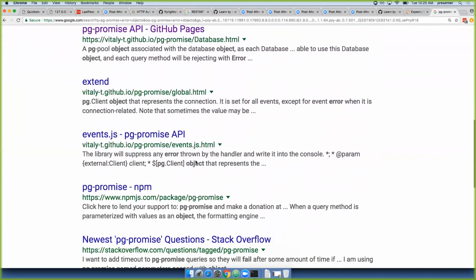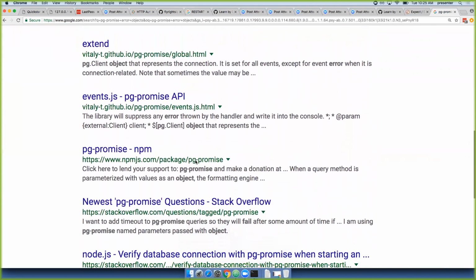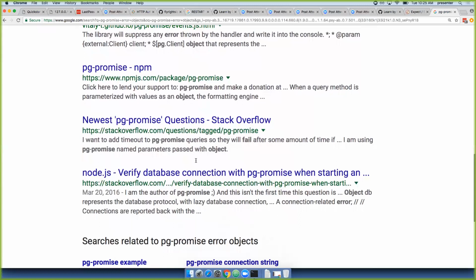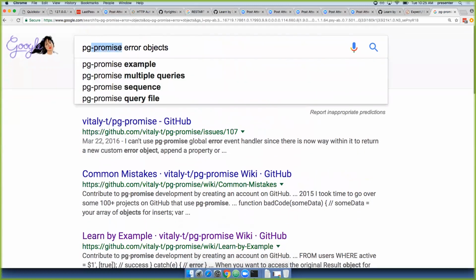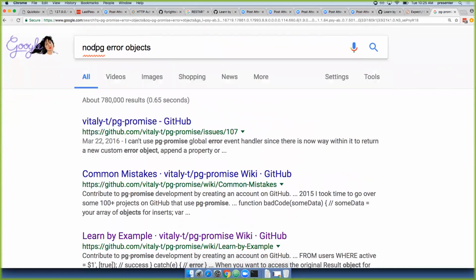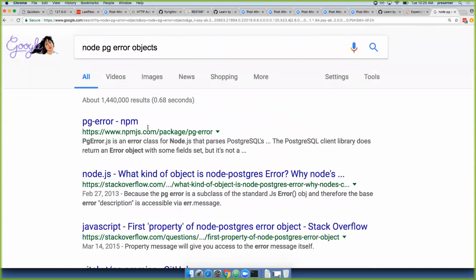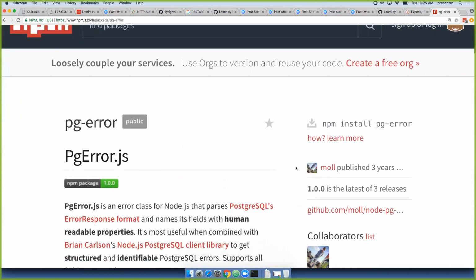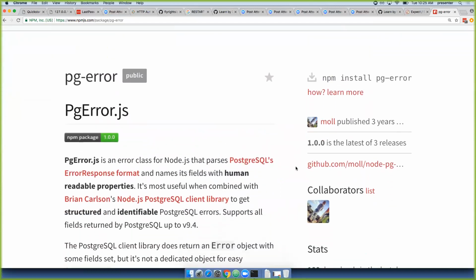So I'm pretty sure that PG Promise is going to have some error objects defined, but maybe it's just on top of PG.